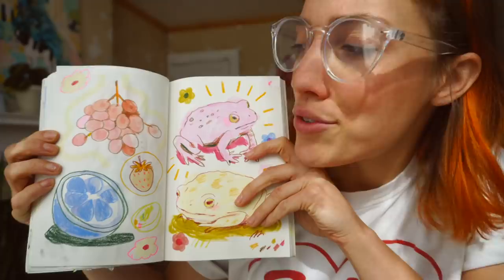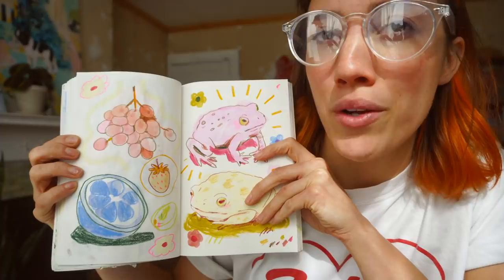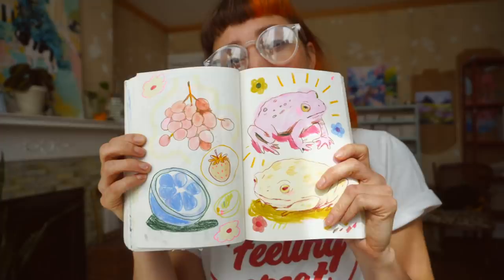I used to hate drawing grapes, and I never would have thought I would get to the point where I would say I've been really into drawing grapes, but I like them. They can be like any shape and you can kind of make it up and it still makes sense.